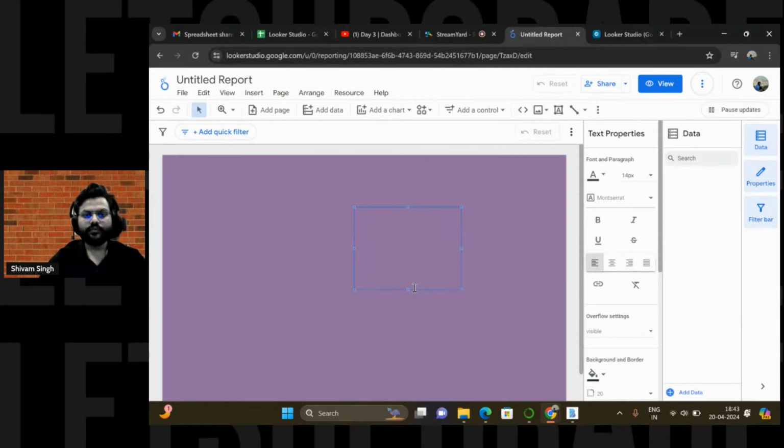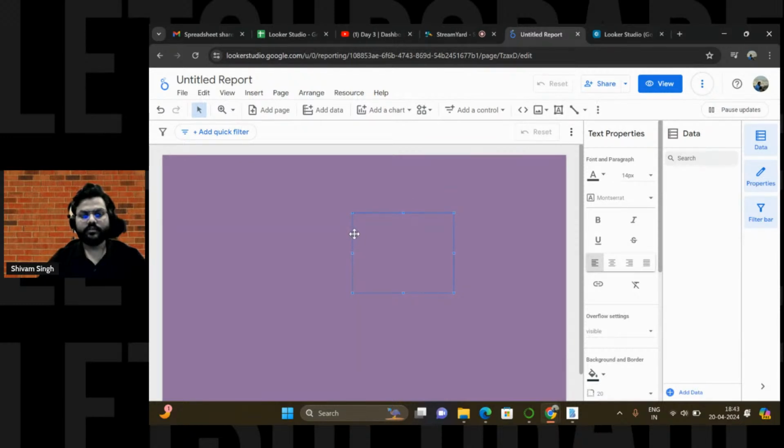In this location, I want to fit another chart. I want to fit maybe more charts on this particular report page, because one chart is not enough to get the entire report.